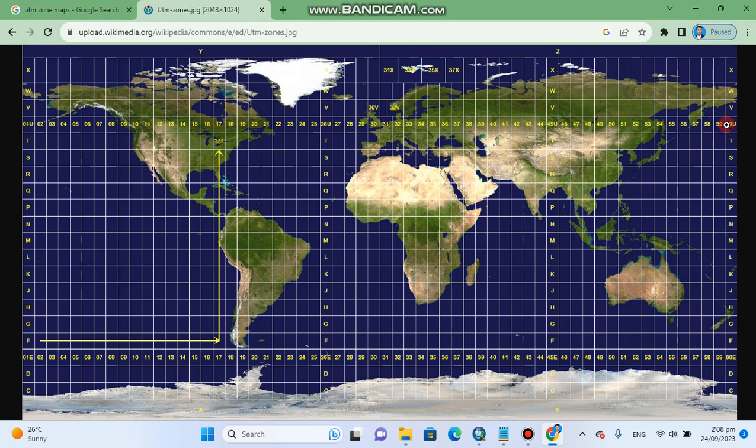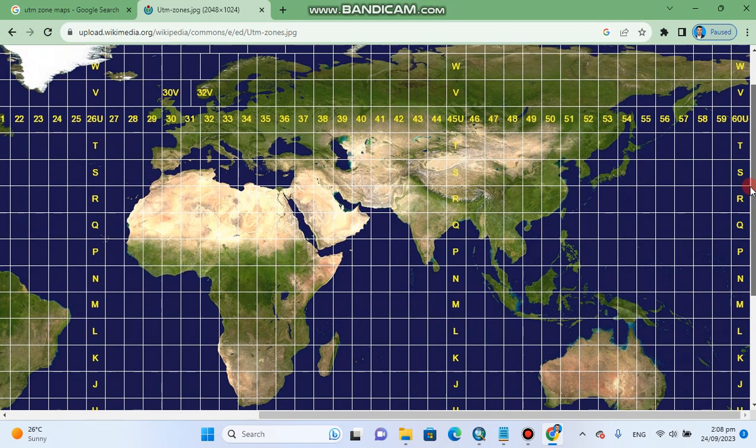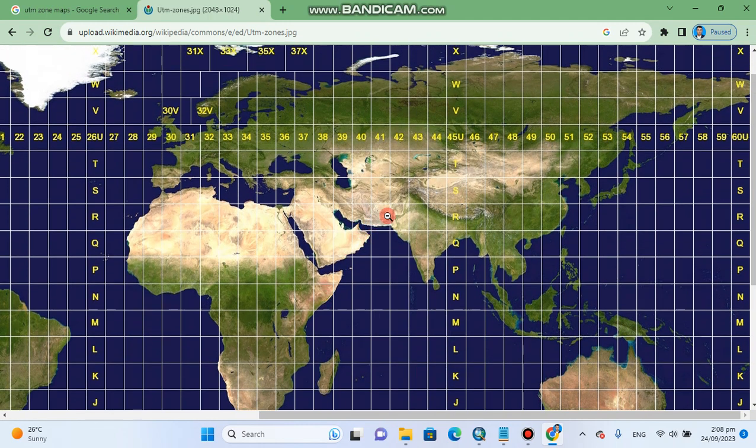Now if I move to Pakistan, I know my location is Pakistan. You can see some part of Pakistan lies in zone 41, some part lies in 42, and some part lies in 43.